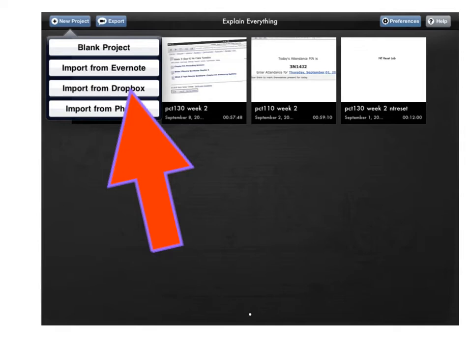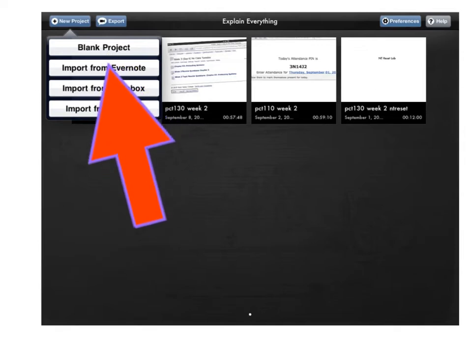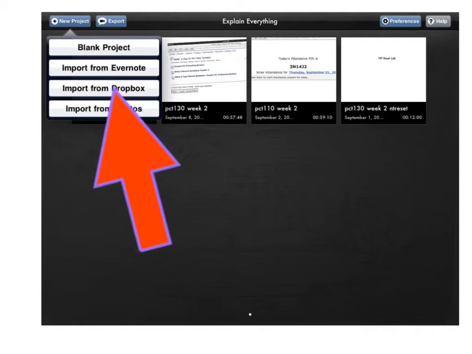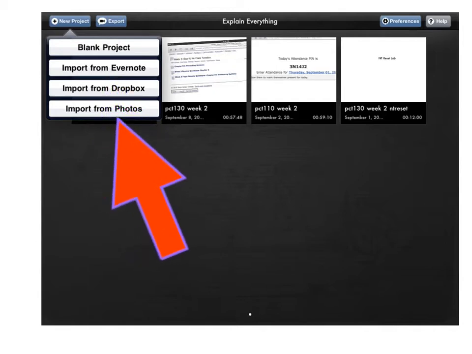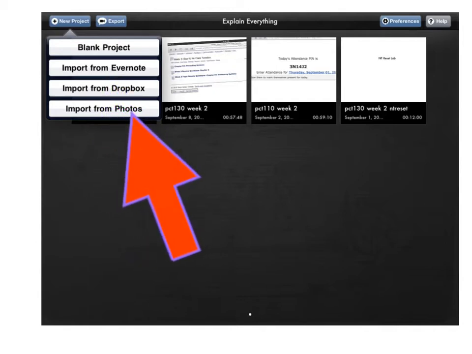So these are the options you have: blank, import from Evernote, import from Dropbox, and then import from Photos.